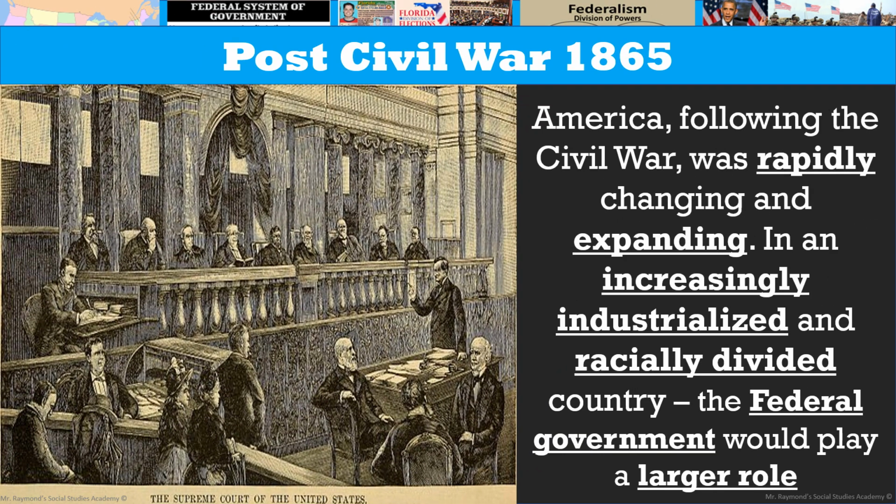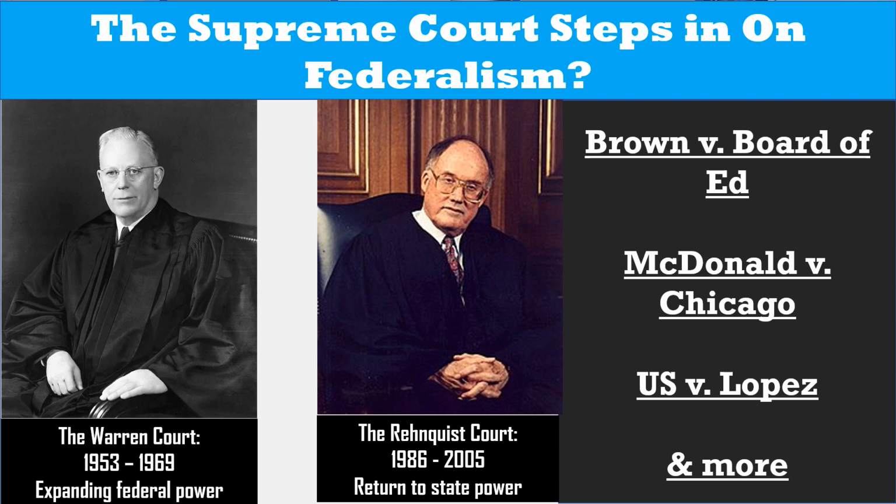And again, after the Civil War, the nation was rapidly expanding, both population-wise and geographically, especially westward, and America was increasingly industrializing. The question of racial relations was also increasing, with the freedom of 4 million slaves. So many were looking to the federal government to step in on these issues. While the legislative and executive branches have greatly influenced the relationship between the federal government and the states, it was the U.S. Supreme Court that played a central role in defining federalism in our modern era, and it provides us with 3 of our must-know cases for the AP exam.